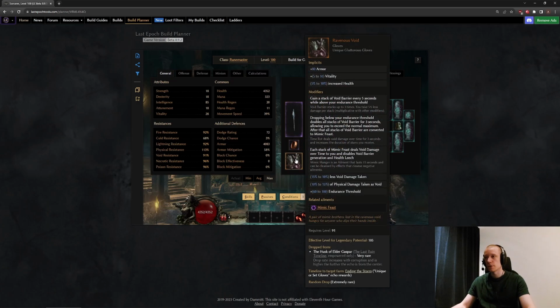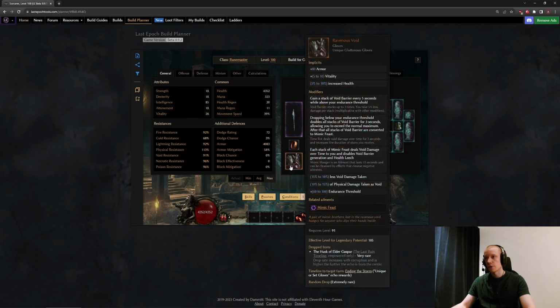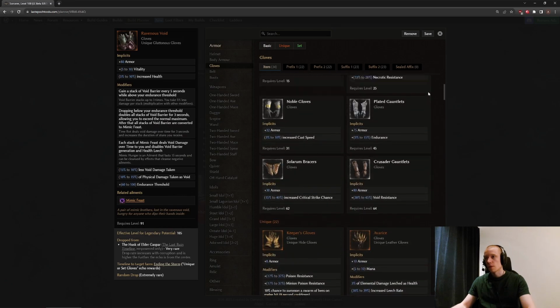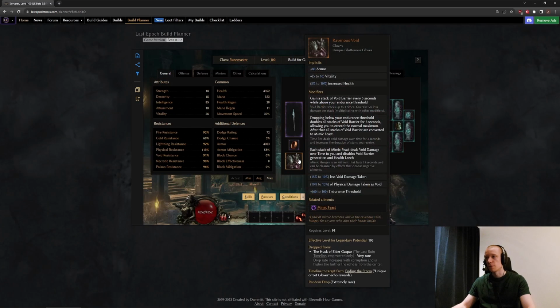And then for the gloves on this best in slot planner, I have Ravenous Void, and of course if you don't have these, you can just go for Solarum Bracers with the crit chance implicit and get a crit and HP and int, for example, on them. Those should be pretty easy to get, but we don't need the damage, so Ravenous Void is extremely nice, a lot of tankiness from that.